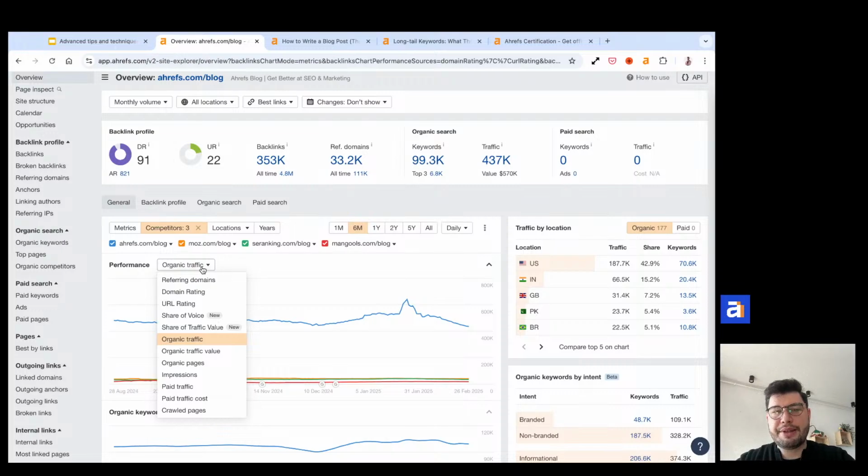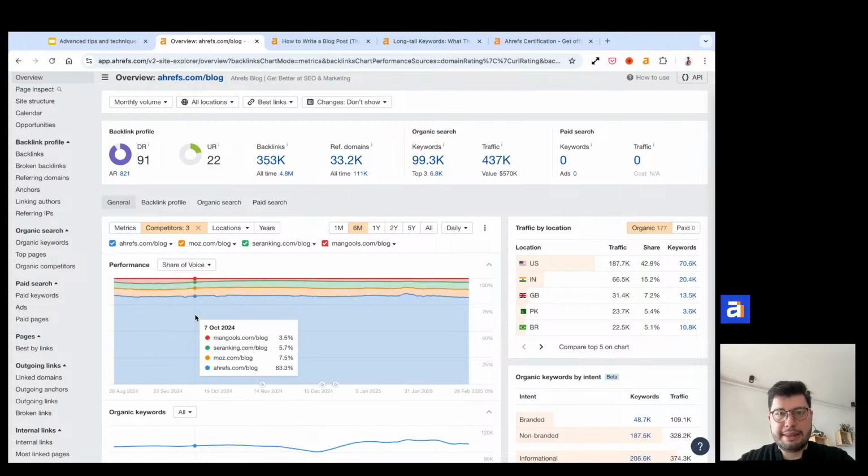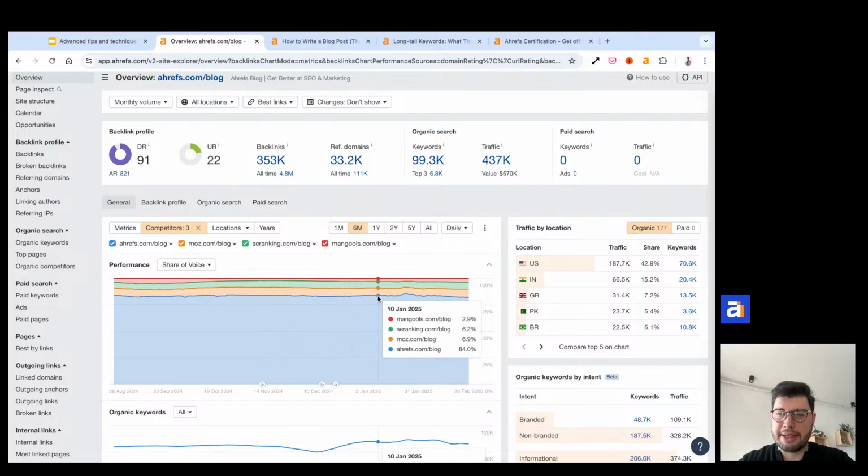Now what I want to show you here is that you can check your brand's visibility in any search landscape using 2 metrics. The first one is called share of voice, and this shows you your brand's popularity for all the organic keywords that you're ranking for in regards to your competitors. So you can see here we have a pretty big share of voice, 84.2% for the organic keywords that we're ranking for. We can spot and oversee the evolution of this share of voice over time.